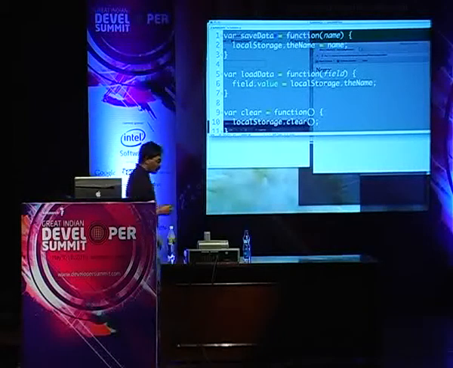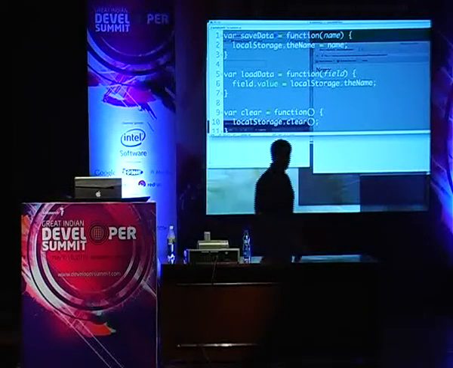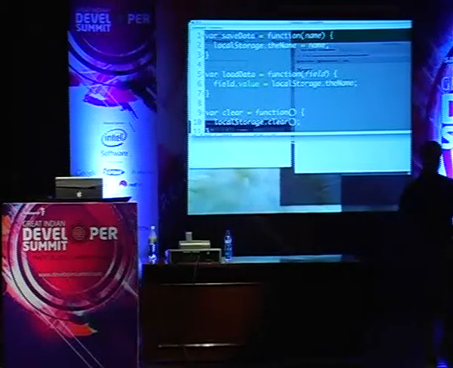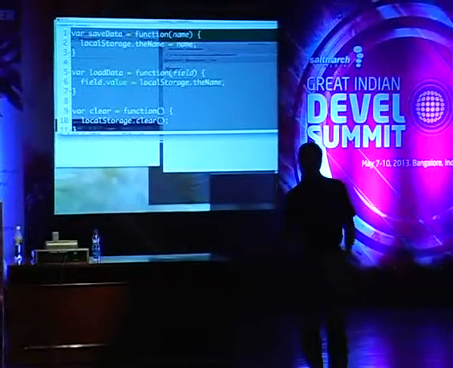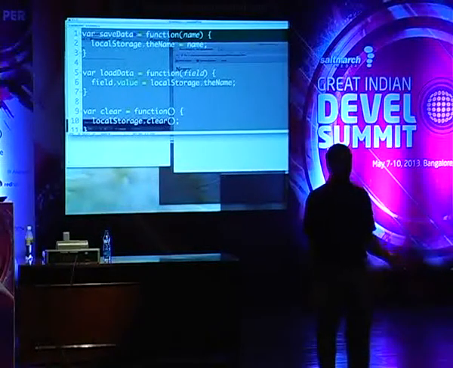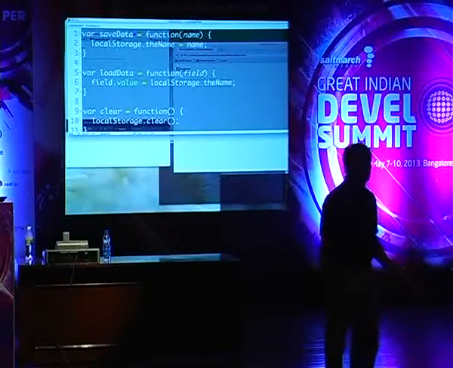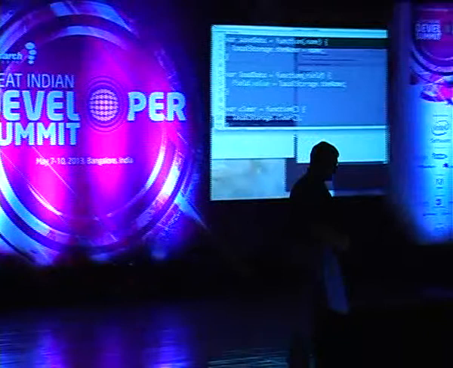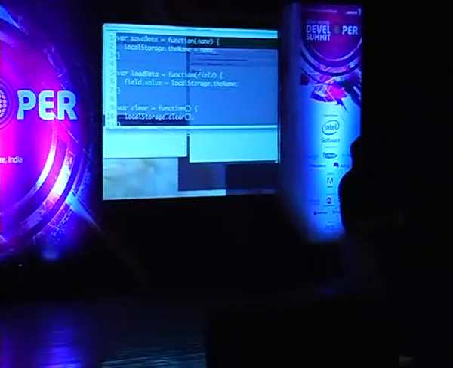Also be careful that the user can remove the data at any time, so you don't have control over that. If the user decides to blow it away, the data goes away. So don't put anything that the user just cannot afford to lose. Or at least tell the user that they blew away the data, or at least give them some kind of information. If the user randomly goes and deletes stuff, it'll be lost.